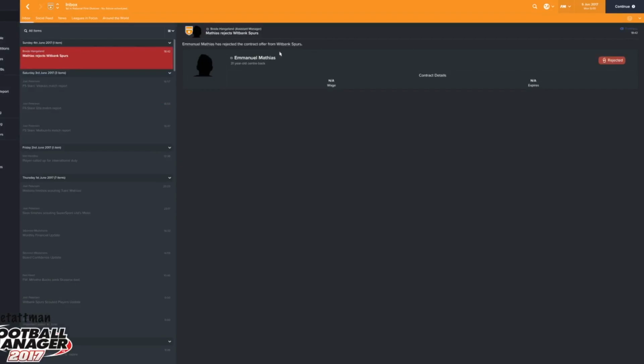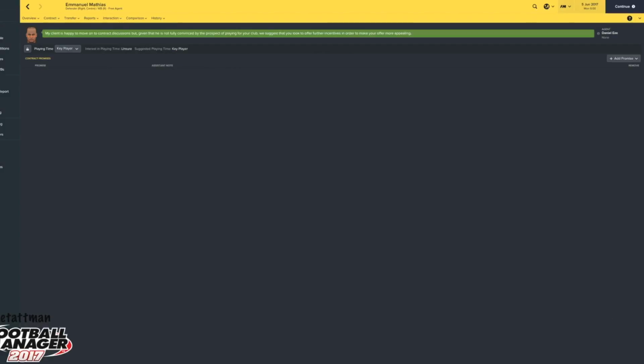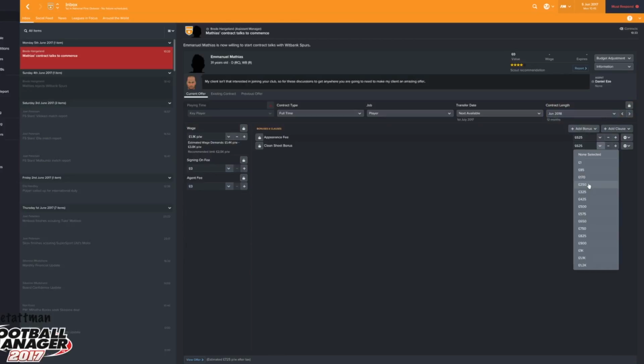So Matthias has rejected the trial. Devastating. Going to try and sign him though. Wants to play right back, but I don't think he can play right back because some of his mental stats are a little bit concerning. So going to offer him a contract. He was on £1,000 a week before, so hopefully he won't be too greedy. Something to look out for though when you're offering contracts is that because you've got a low reputation, sometimes they want a lot of money, more than what they would do beforehand.